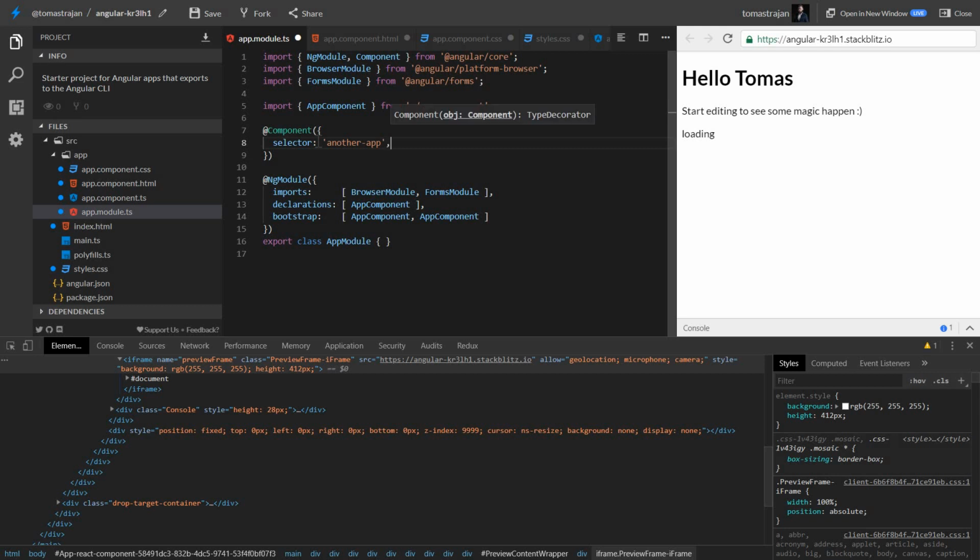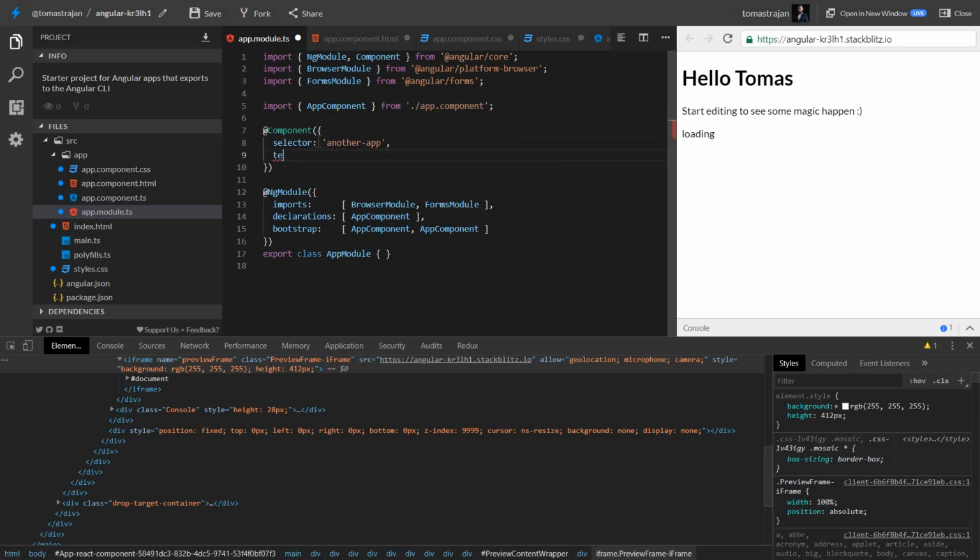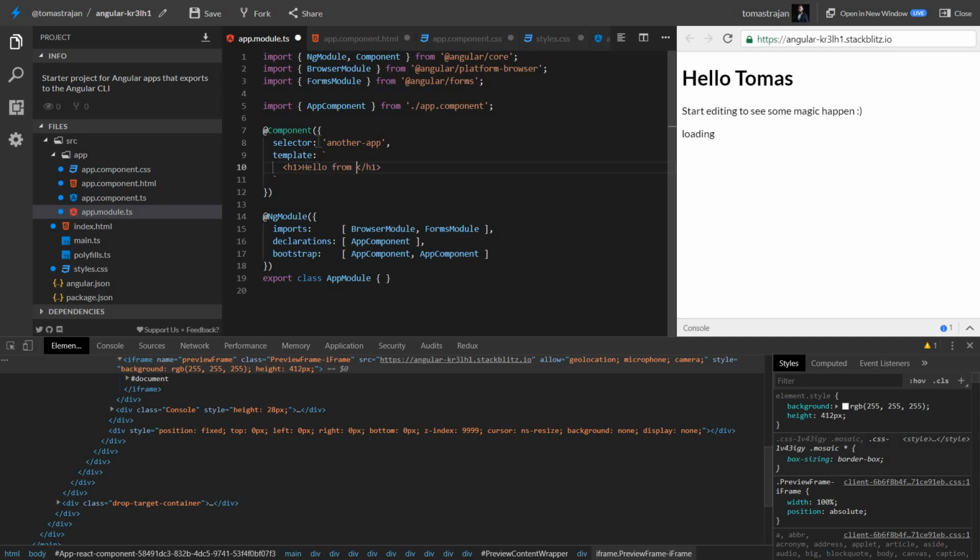And not only that, we need at least some basic template, for which we will use ECMAScript 6 strings so that we are flexible. And let's put an h1. The disadvantage of using ECMAScript 6 strings is that we don't get code completion, at least not in this editor. So, hello from another app.